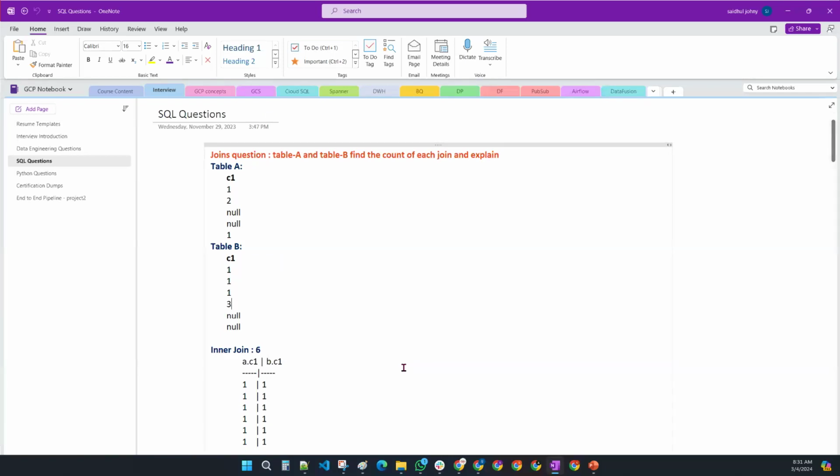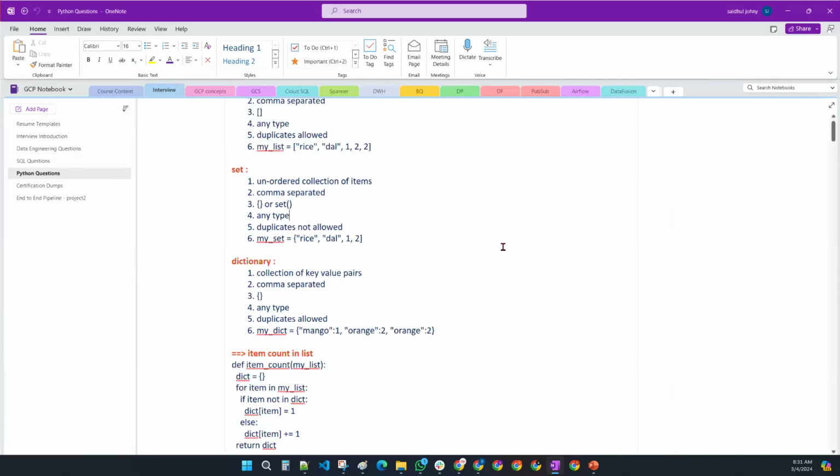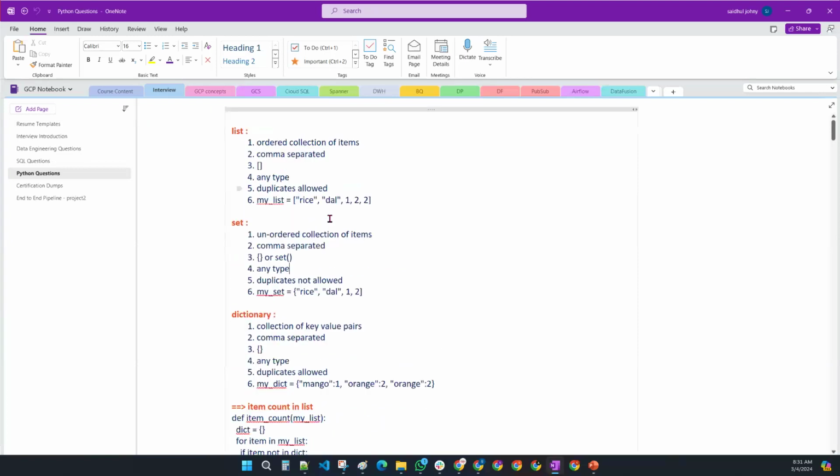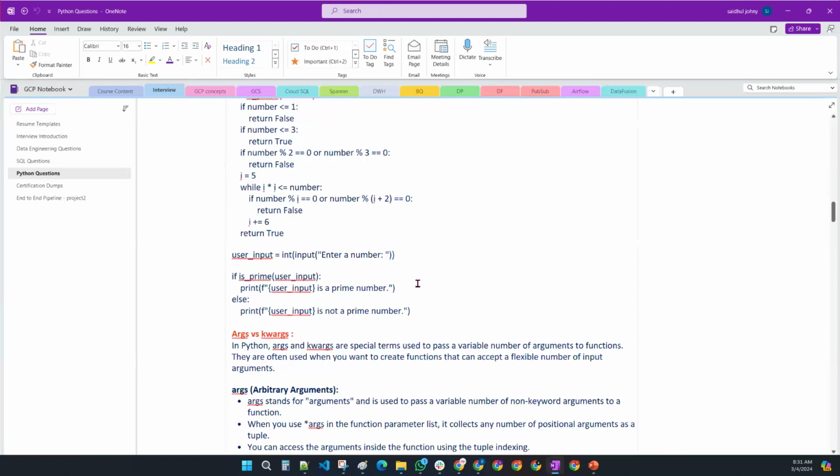Whatever questions I am mentioning here are coming from interviews. I have attended many interviews and helped many people crack interviews. These are questions from interviews only. Python questions also: what is a list? What is the difference between list, tuple, and dictionary? All of those things are mentioned here.